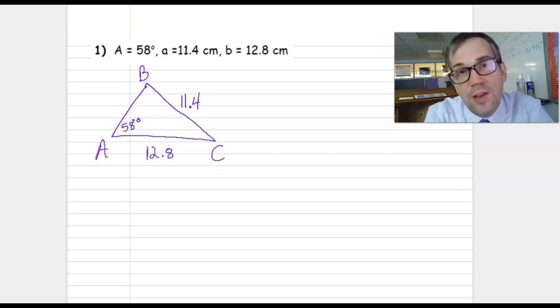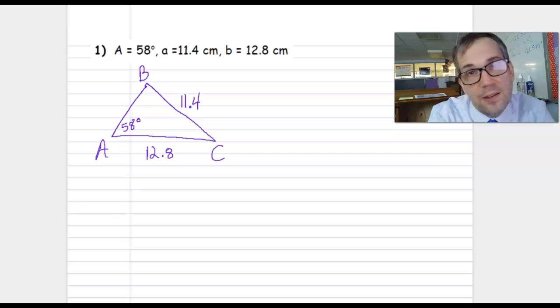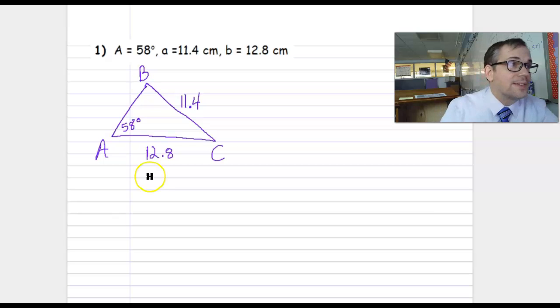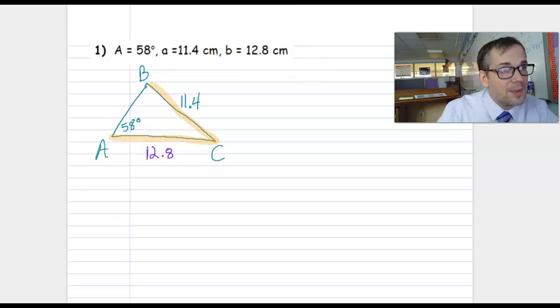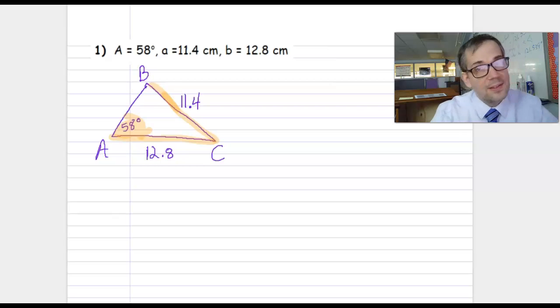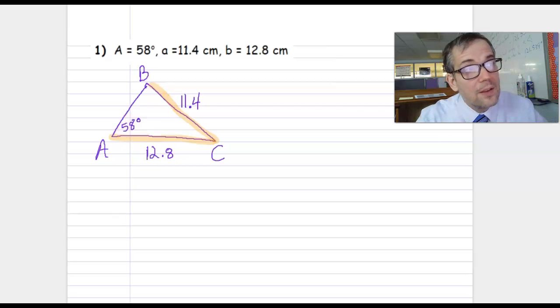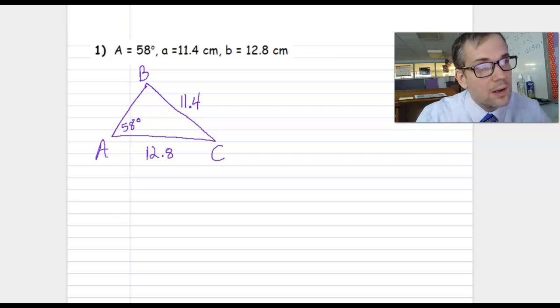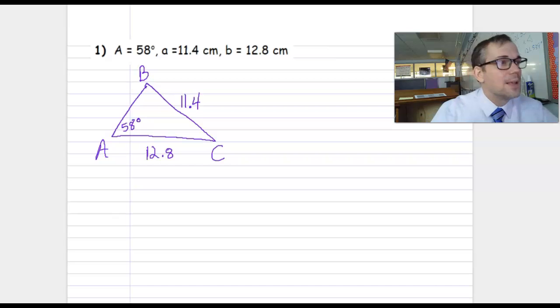Based off all the information I have here, I can tell this is the ambiguous case of side-side angle. And if you're still not sure how to see that, it's basically the idea that I've been given this side, and I've been given this side, and I've been given this angle over here. So it's side-side angle. That's not a triangle congruency theorem, so that could lead to more than one triangle having those specifics. I drew it a specific way, but as we saw in class, there's other versions of triangles that have these sides and this angle that are not congruent to this.